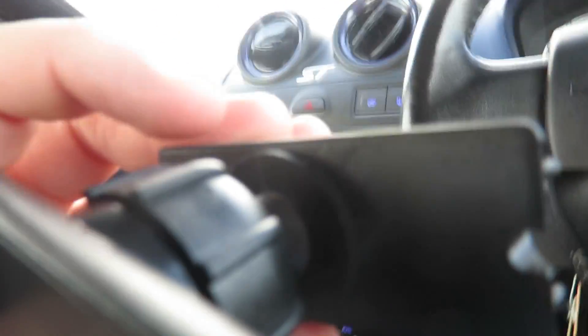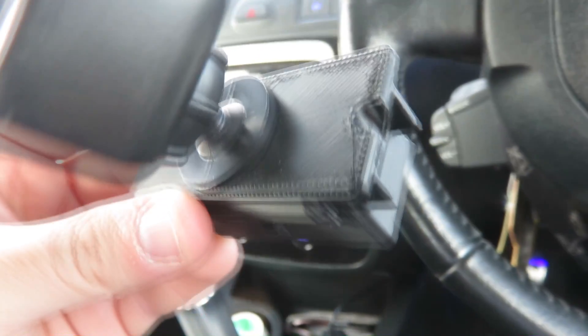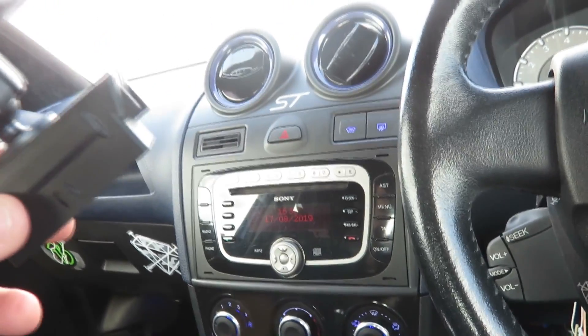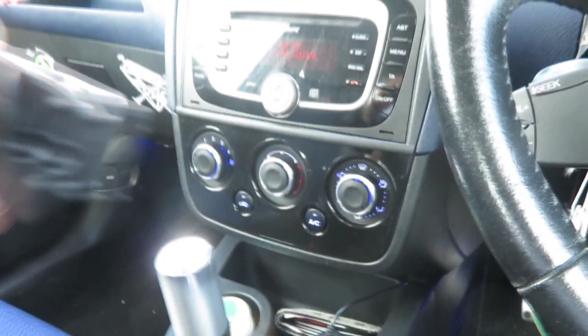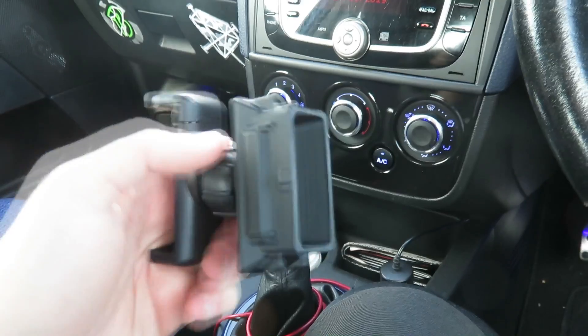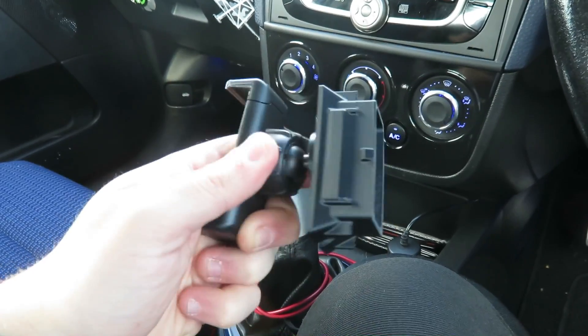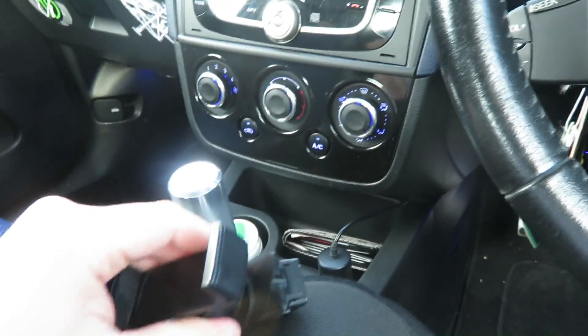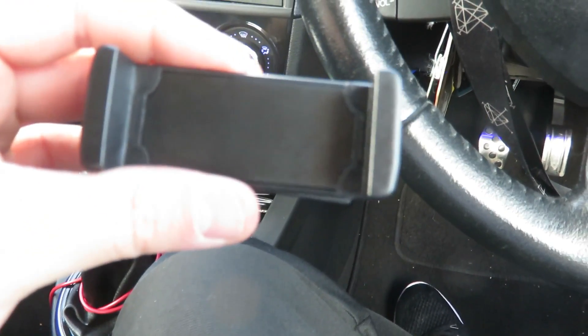The good part is that little screw in there will actually remove the base, so what I'm going to do is probably take that off, sand it all down and spray paint it gloss black - then it'll look very nice in the dashboard. Another good point is your ball joint can be tightened. If you want your phone to sit at a certain angle, once you've got that angle set you just tighten that right up and it's not going to budge anywhere with the weight of a phone. I really like that feature.